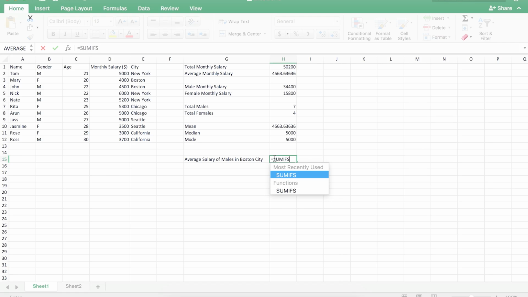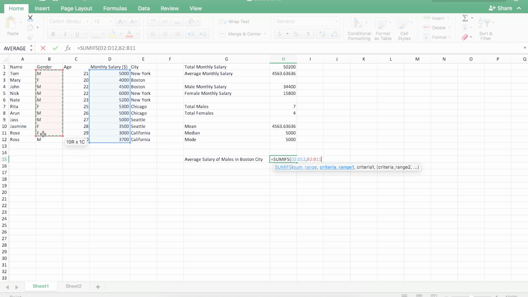We want to total the salary for all the males in Boston. So it will have two conditions. First we will have the sum range, which is this. The criteria is that the person is male. That is one condition. The second condition is that we want the city to be Boston.